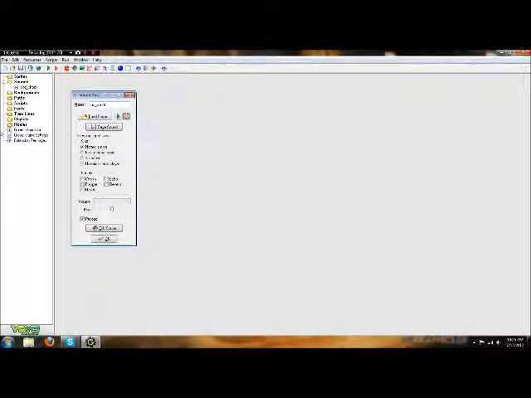Normal sounds can be played. Background music, I think, is quieter. I don't use it too much. If you are using music in the game, though, you're going to want to use multimedia player. But if you're playing a 3D game or you just want to have a cool effect on your sounds, 3D sound will make it so the closer you are to it, the louder it is. And that's a really cool one.